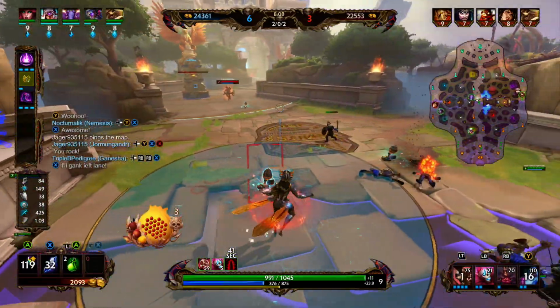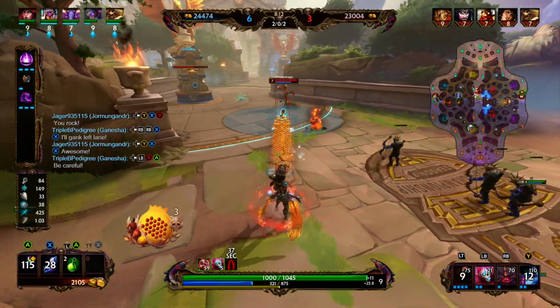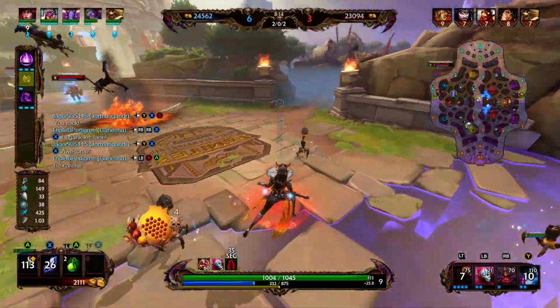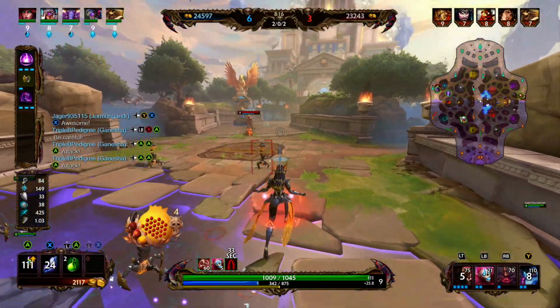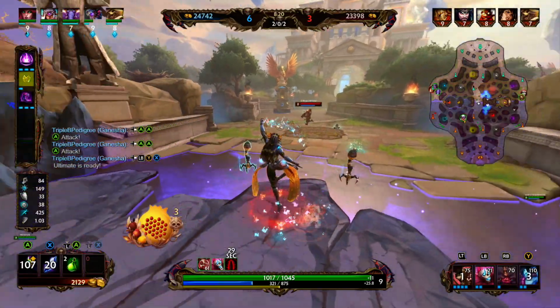I'll gank left lane. Be careful. We miss our line attack, we miss our explosion. Attack! Attack! Ultimate is ready. We almost have enough money for the tier 3 Doom Orb.